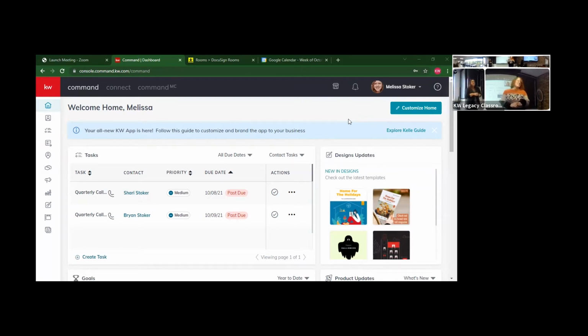So what we're going to do is obviously today's about Docusign 101, so really just the basics. So showing you how to go from command to Docusign, how to submit the opportunity, make sure your contacts are in there, and then how to actually get everything over to your clients. So we'll start with command.